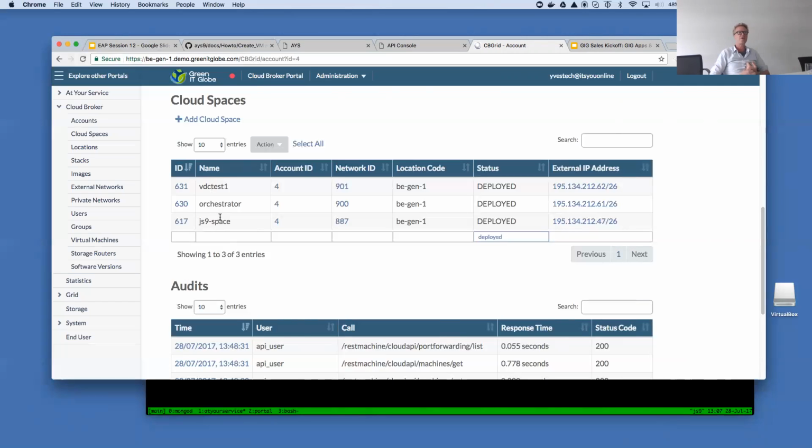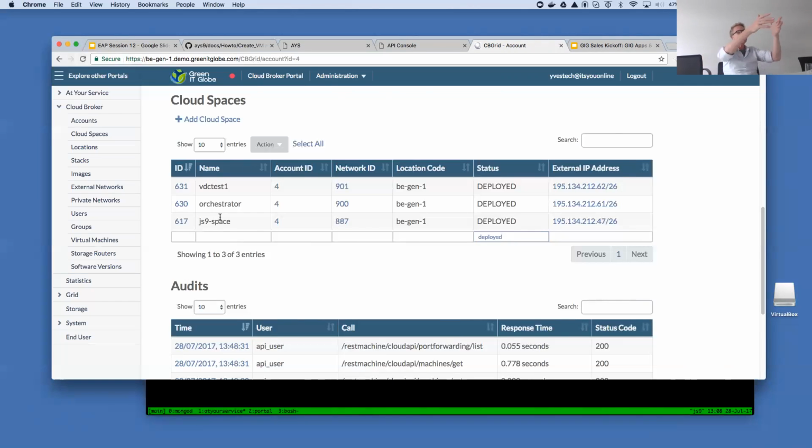And a virtual data center is basically the same thing as what we showed you with the VXLAN. Remember the VXLAN? You could only create a VXLAN by creating a gateway. So in a way, a cloud space or a virtual data center and a gateway is almost the same thing. They all represent a VXLAN.